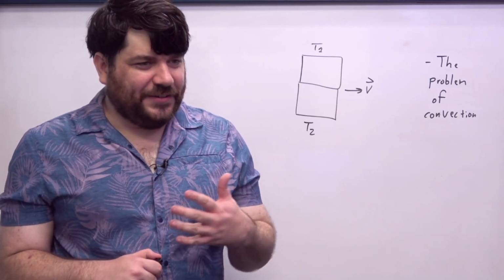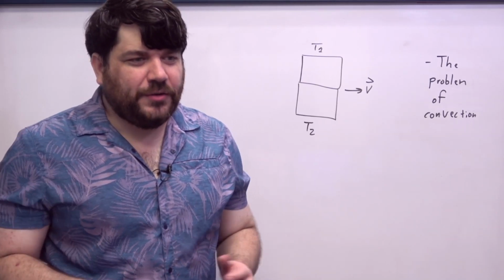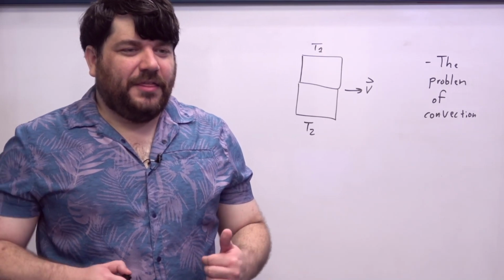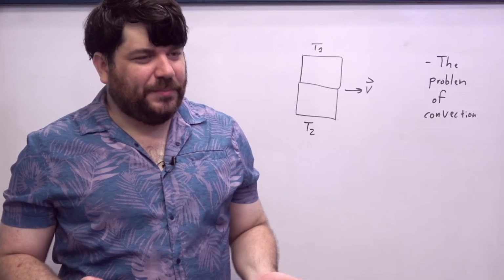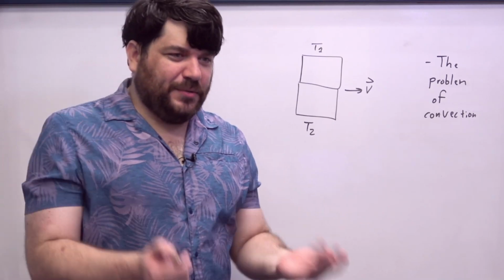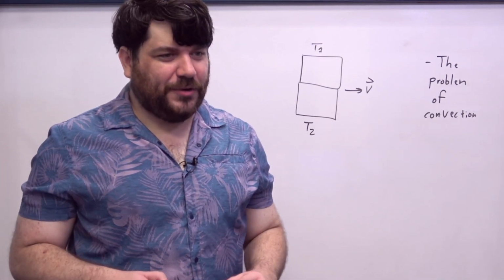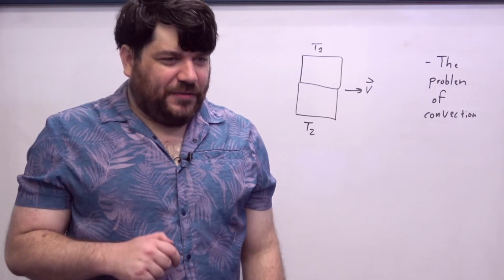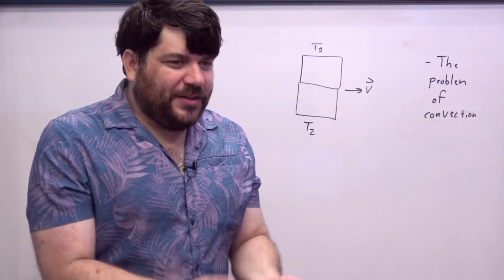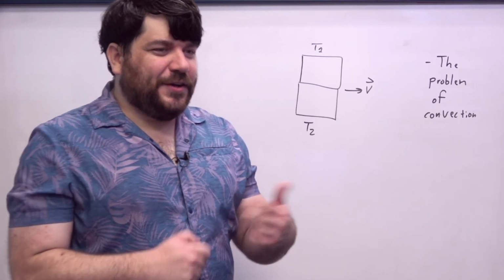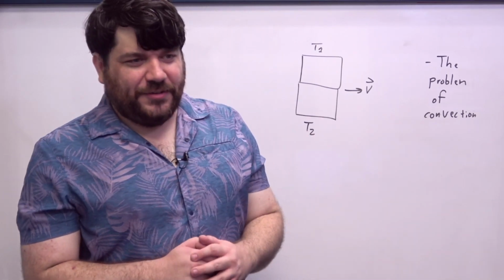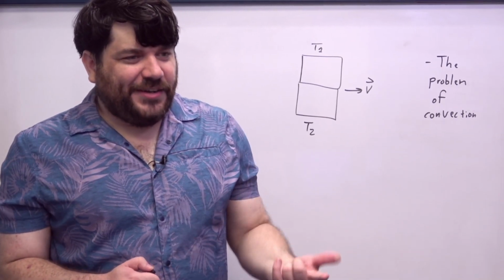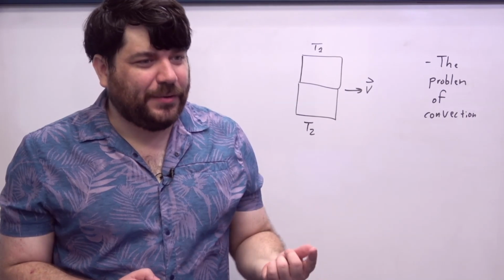We've already seen that because we assume fluids inside of our models to be semi-infinite, that precludes us from being able to use the heat equation, because we find that the standard assumptions that would apply to such a system don't really work. We don't have a systematic way of fixing it. And so what we want to address now is the so-called problem of convection, which is the difficulties that arise whenever we try to consider modeling heat transfer within liquids.